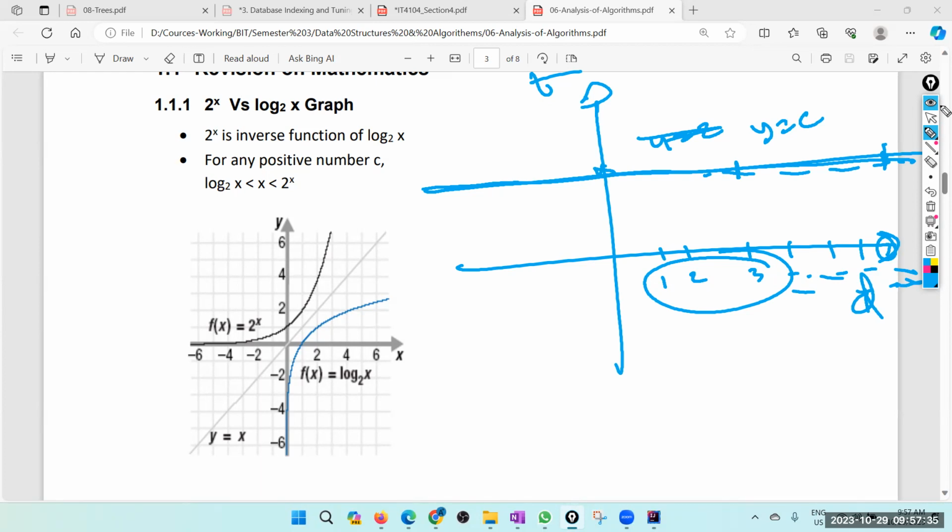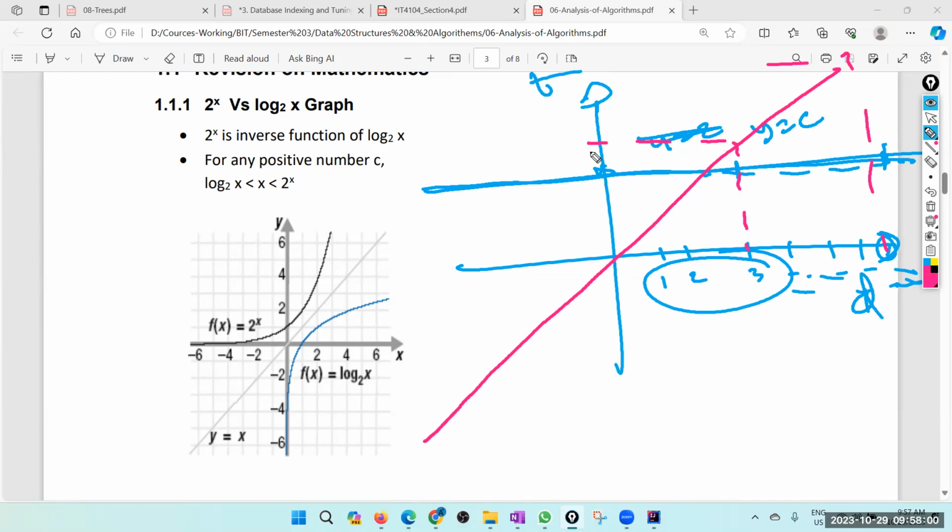So the next one is y equal x, something like this. That means when x increases, y increases proportionately. For 3 it is 3, for 6 it is 6. So when you double x, your y is also doubled.